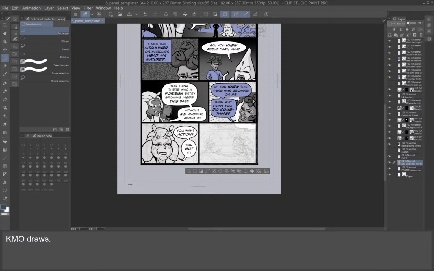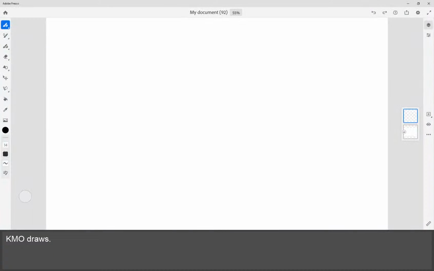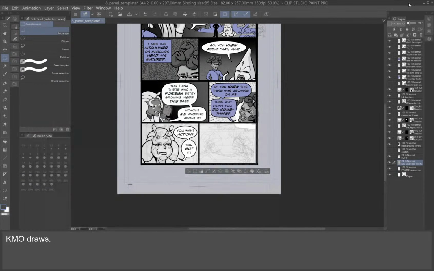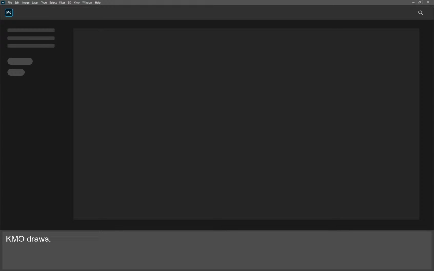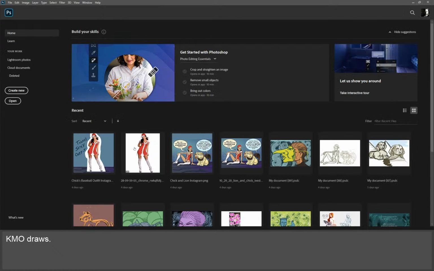But let's see, I've copied it. It's in my buffer now. But I can't just paste in Fresco. I want to work over here in Fresco because it's looser. But it won't let me paste. So somehow I need to just have a document that's just this. So I guess I will open Photoshop, as much as I hate to do it. It takes a while for Photoshop to open because it's a big bloated mess of a program. And I really should learn to use GIMP instead, but here we go. Here's Photoshop thinking about opening.